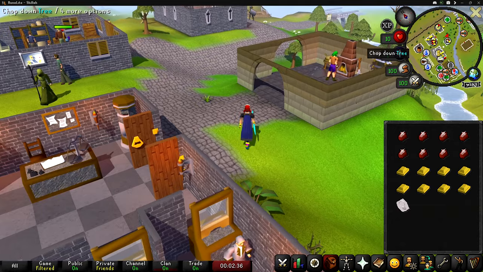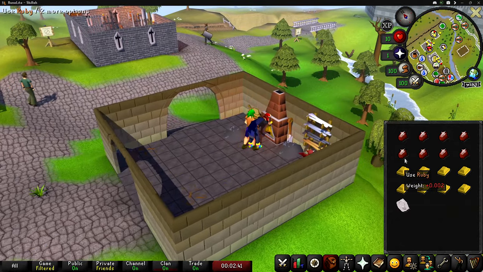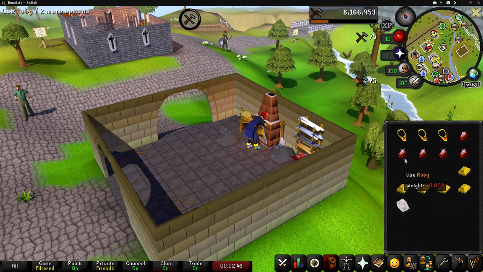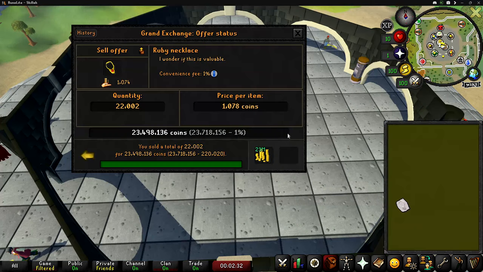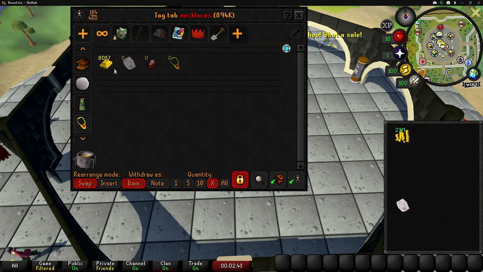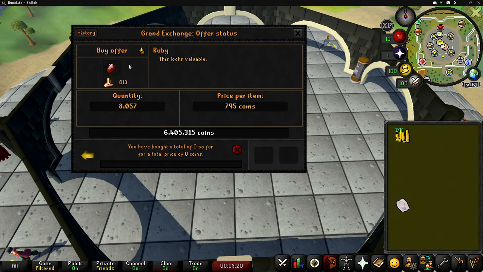Once again, we are on our last inventory until we gotta buy more supplies to get level 95 crafting. We only need to make 8 more ruby necklaces until we have a total of 22,000 ruby necklaces in the bank. We're currently at level 94 crafting with 600,000 XP to go until level 95. And after quite some time, everything has sold for the price I put them in at. So all that we need now is to buy 8,057 rubies, which should not be a big deal at all. The grand exchange tracker was saying that their actively traded price was actually 7.94, so we should be able to get these for 6.4 mil.